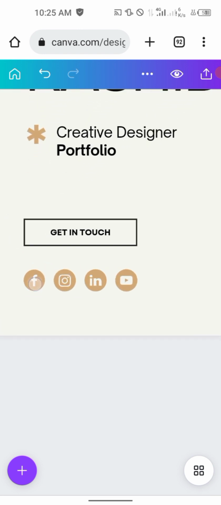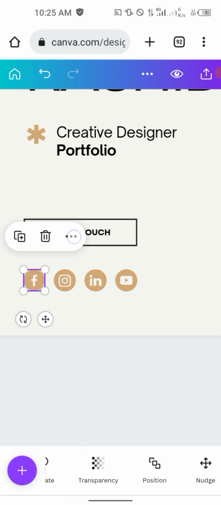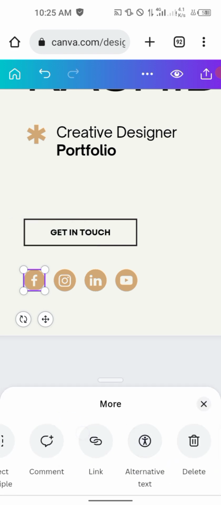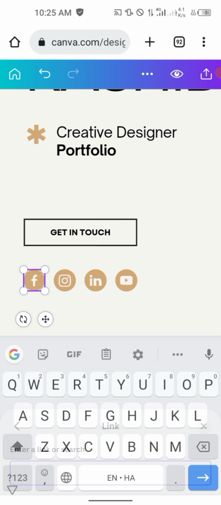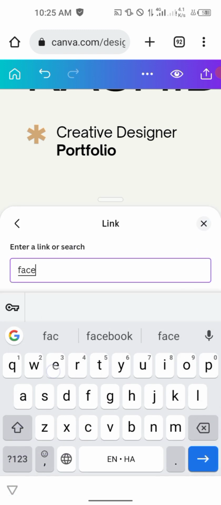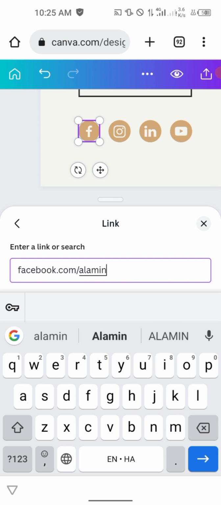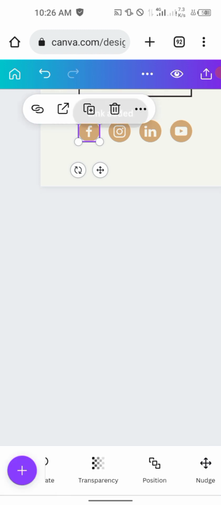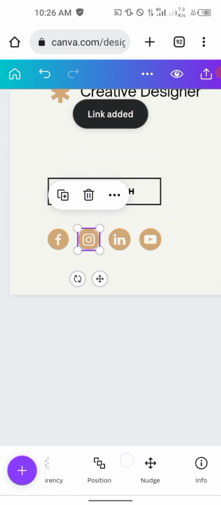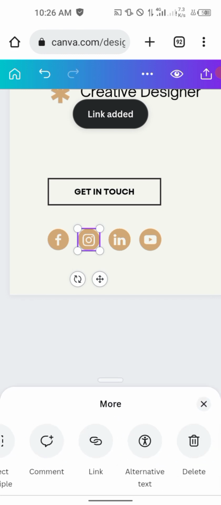So what you need to do now is to click on Facebook and then click on this three dot also, and you may find link. Just input your Facebook link. Hope you understand me. facebook.com/alamirashid21. Yes, for the Facebook I have embedded the link, and then click on this one and also embed the link like that.